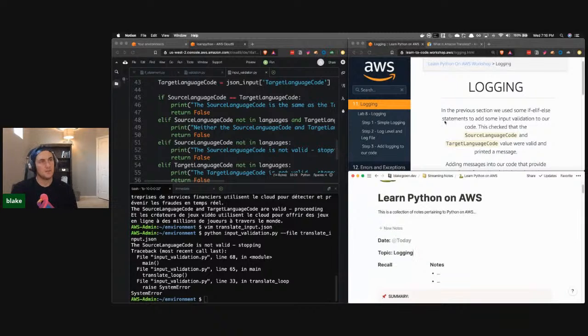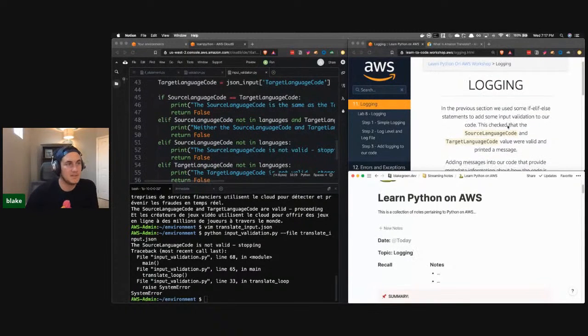All right, so in the previous section, we used some if else statements to add some input validation to our code. This checked that the source language code and the target language code value were valid and printed a message.